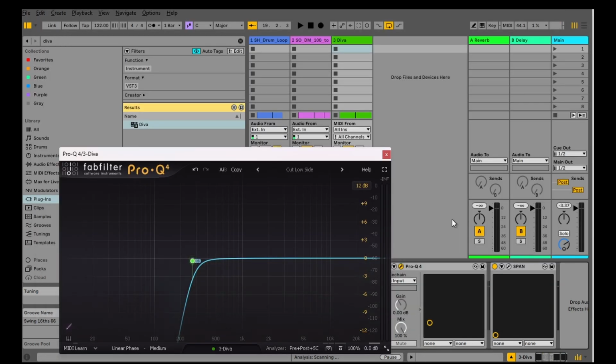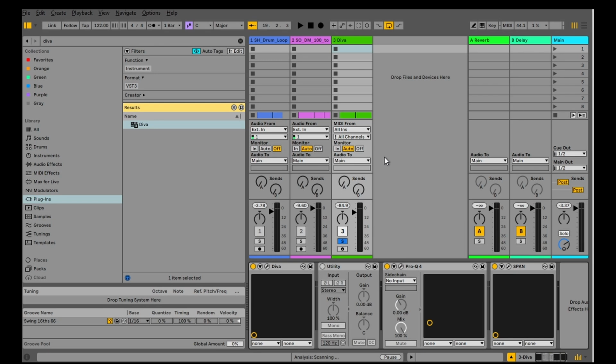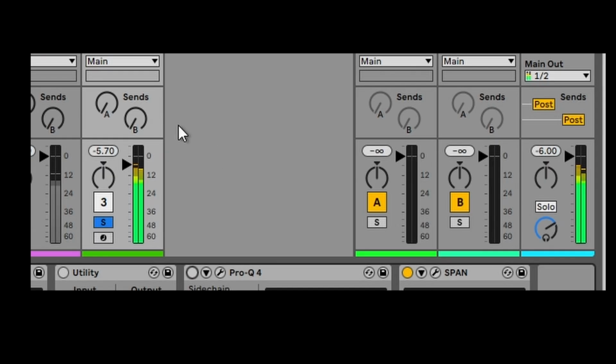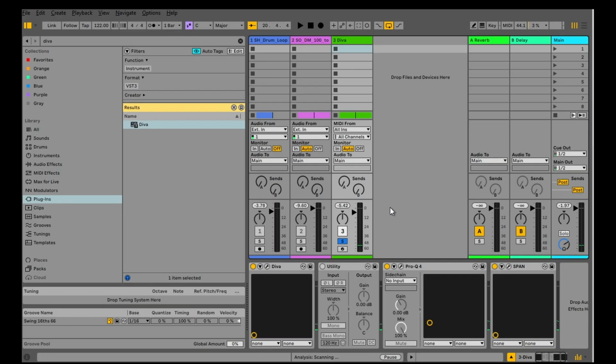So the other thing you'll notice is by removing all of that low end side signal, you actually have more headroom to play with. So let's go and listen to the signal with and without the Pro Q. So we'll start without the Pro Q, and we'll have a look at the volume levels. So this is without, and this is with. So straight away you've gained like 1 dB, 1.5 dB of headroom just by removing that side signal from the low end.